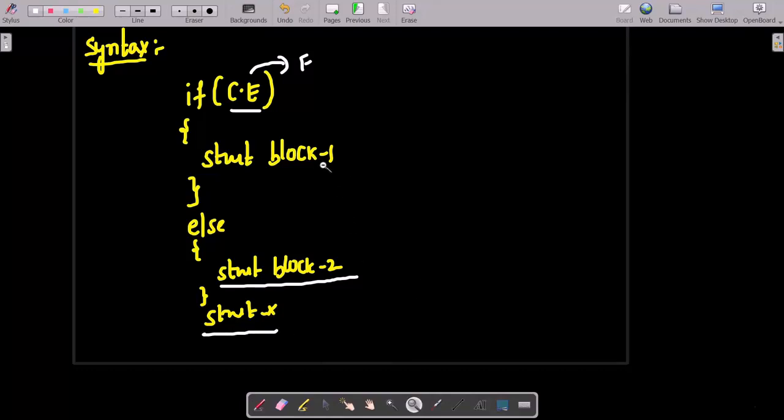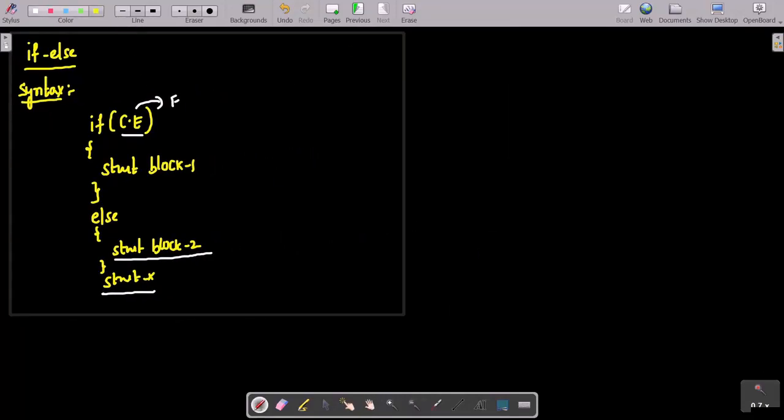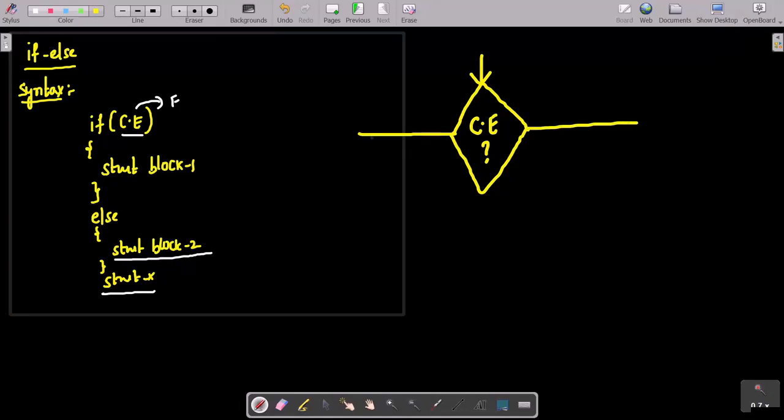Let me show you its corresponding flowchart. First, it will evaluate the conditional expression, which can be either true or false. If it is evaluated to true, then statement block 1 will be executed.